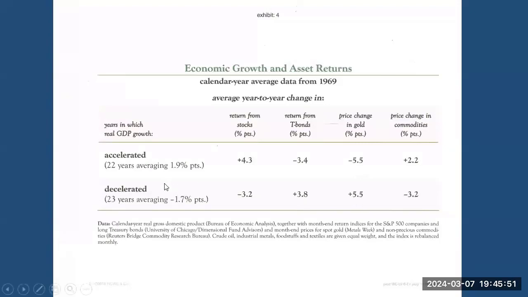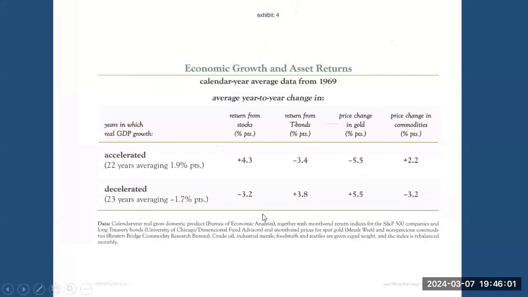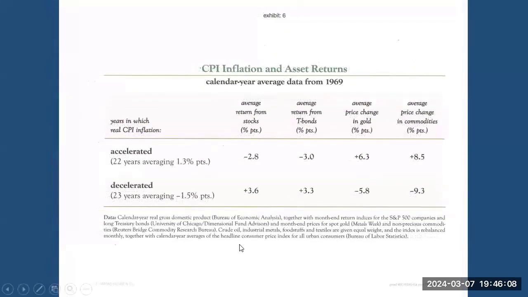So the question is, if all you have is stocks and bonds, it looks like perfect, no problem, right? But then you go into the inflationary environment. What do you notice about stocks and bonds? This is the strong, weak economy. Stocks and bonds are a great diversifier, aren't they? But when you get into the inflationary environment, what happens? You lose all of your diversification benefit.